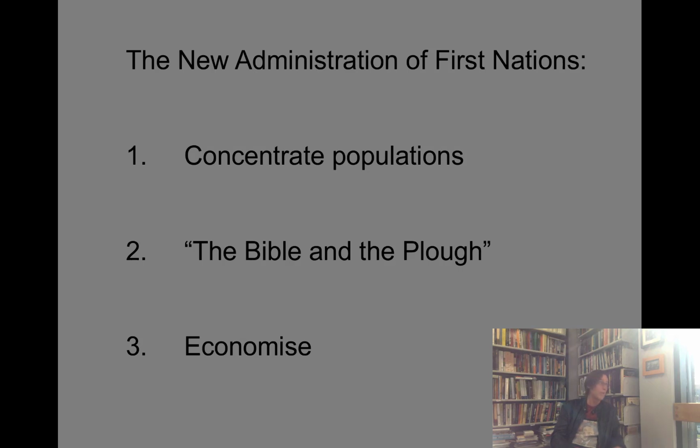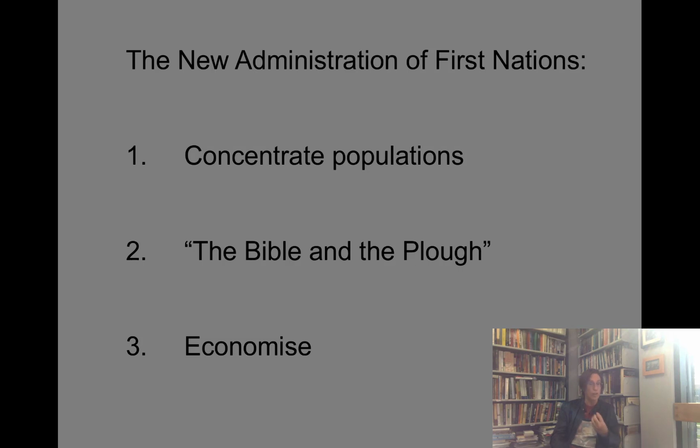The third one is, as I say here, to economize. And what does that mean? That means to do it as cheaply as possible. So they're certainly also looking for ways to pull money out of support for indigenous people. In the 18th and early 19th century, the British government had been willing to spend a fair bit of money in supporting indigenous people because they saw them as valuable. As their value in British policy eyes declines, their willingness to spend that money declines as well. So the British state is looking for ways to cheapen those costs.